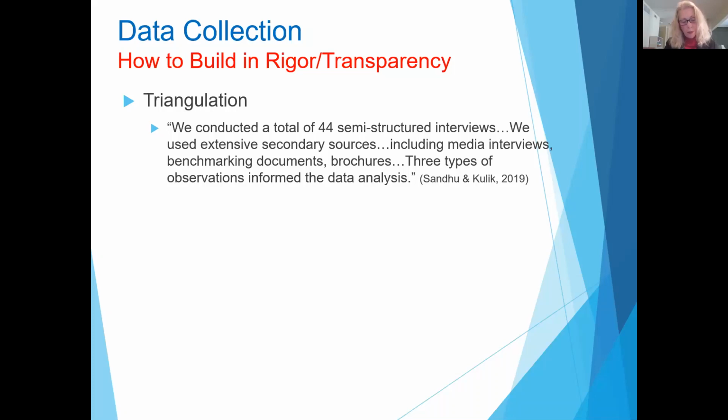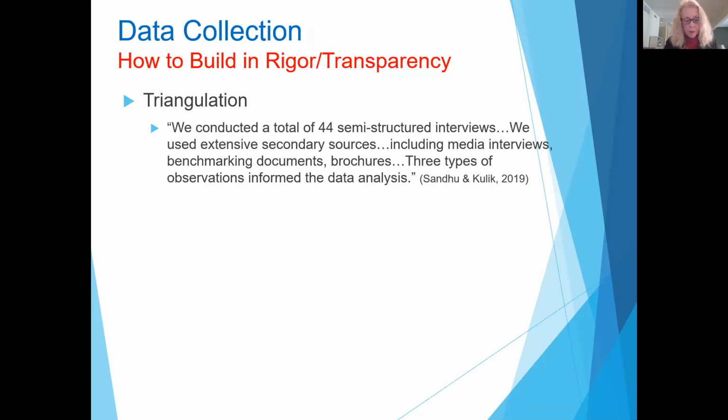One aside here, while I think it's important to triangulate sources, if you do, make sure you note how they were used. Don't just include them in the method section and then leave it at that. The authors actually did this, but in the interest of space, I didn't include the full description.